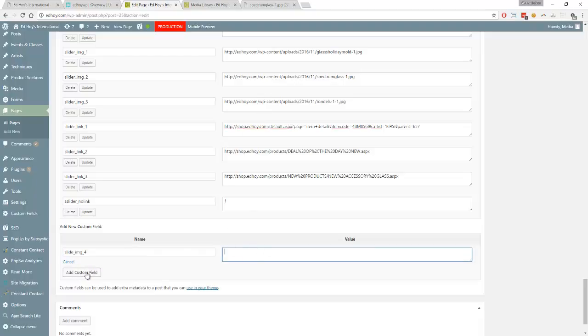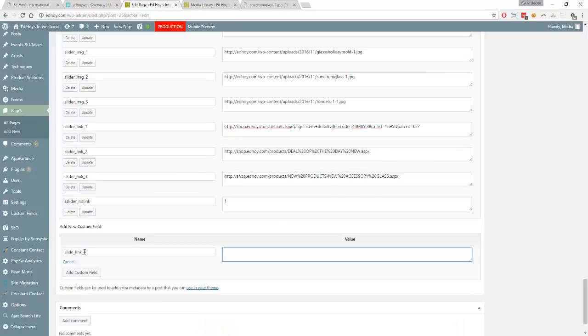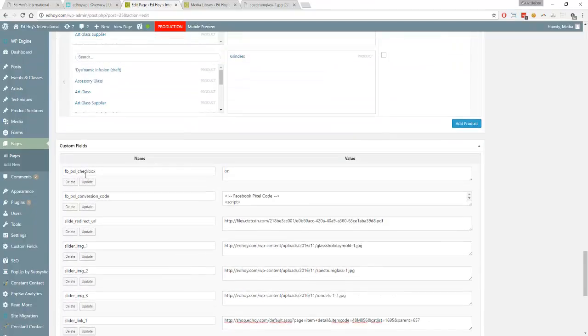You'll click on add custom field, and then once that's done, you would create a slide link underscore 4 for where slide 4 should be going to once somebody clicks on that. So that's an FYI: just because you add another custom field here doesn't mean it's actually going to go to slide 4. There are other changes you have to do as well, but this is one of the changes. So in terms of WordPress, that's it. We're done with the WordPress component.